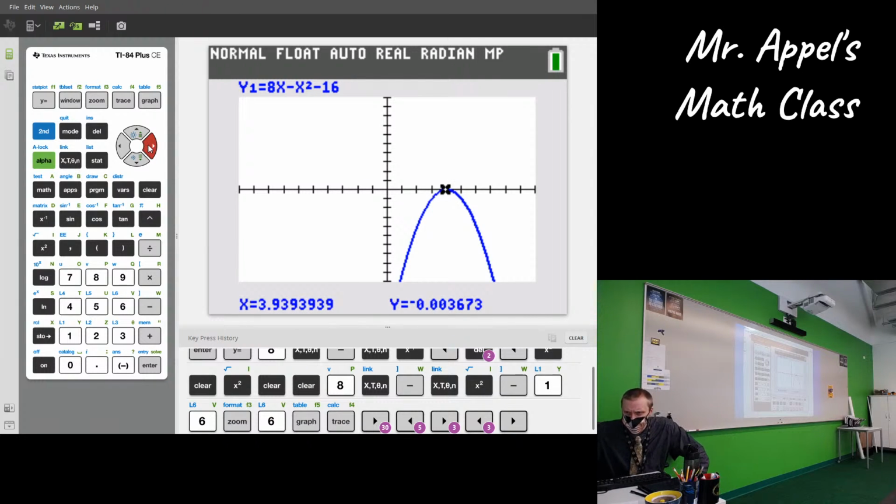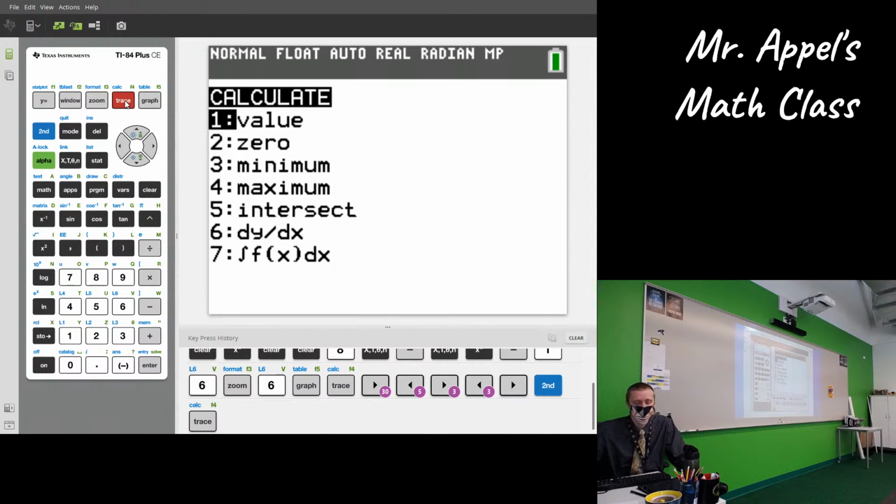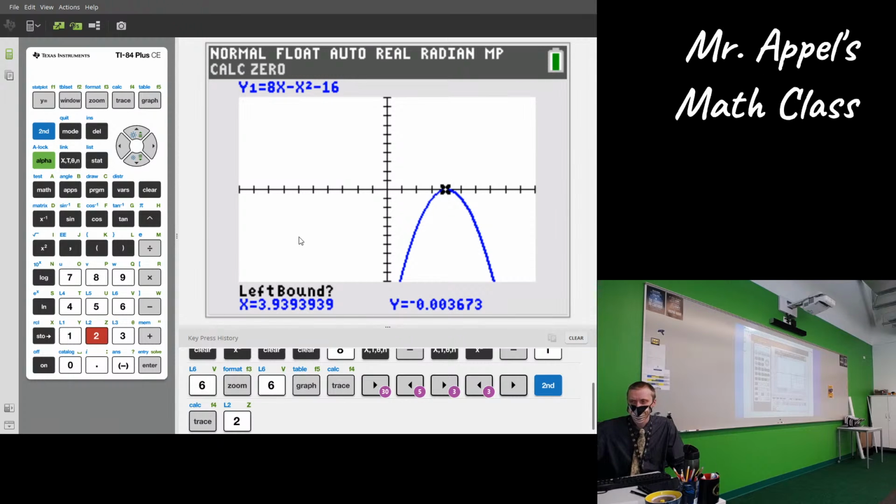But we can tell the calculator to find it. We go second trace, takes us to the calculate menu. And I wanted to calculate, in this case, the intersection. We're looking for 0. Wait, 0 is a special kind of intersection, where it equals 0. Oh, that's on our list. The root, the 0, number 2. Right there. So you just press 2. Find me the 0. And then the calculator is so dumb. It literally needs you to tell it where to look. It can do the calculation perfectly, but you got to tell it where. So it says left bound. How far left do you want me to look?